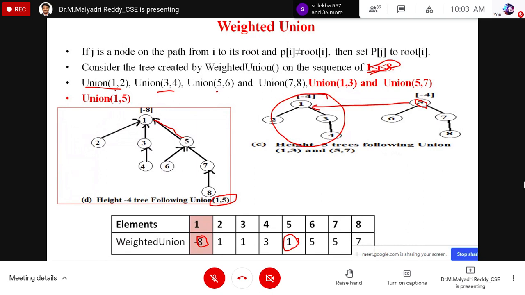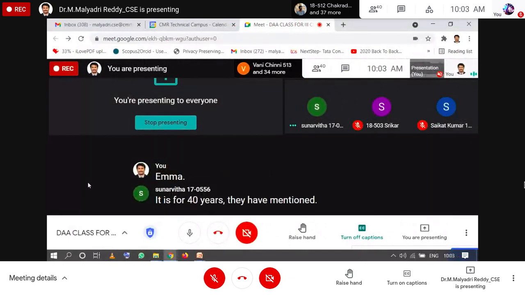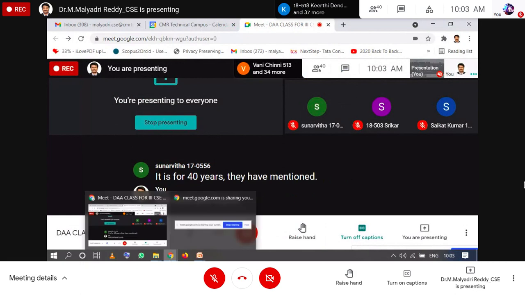Yesterday we got one circular. The mid exams are conducted in your home only, but the questions are given using Bloom's levels only. That means we need to write the answers generally, and the answers are not directly available in our textbook, but these basic details help to solve that problem. Sir, that is for 4th years they mentioned, no, sir? Not 3rd and 4th. For both sections.